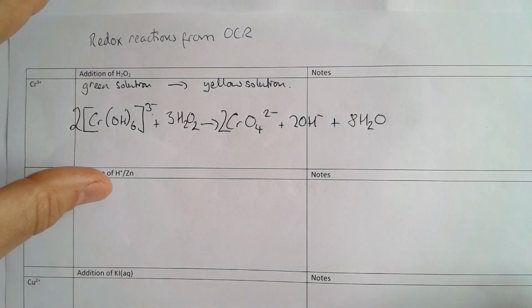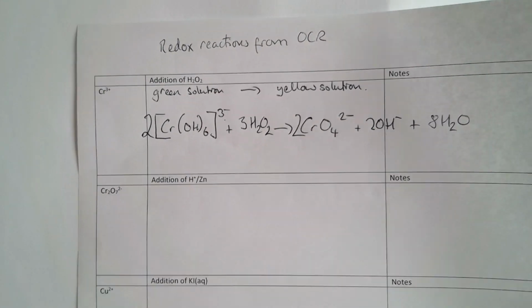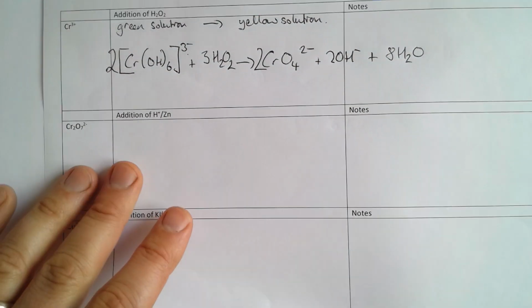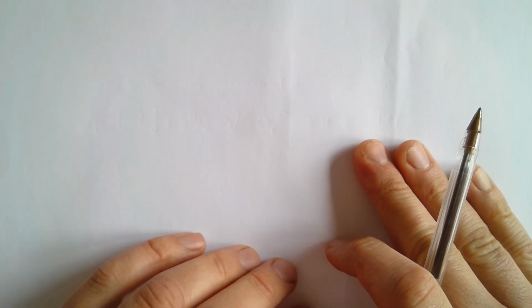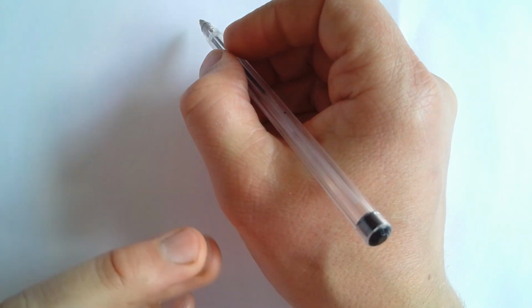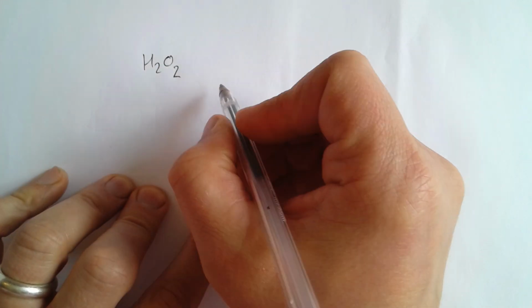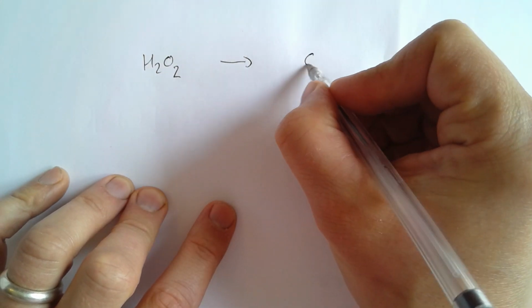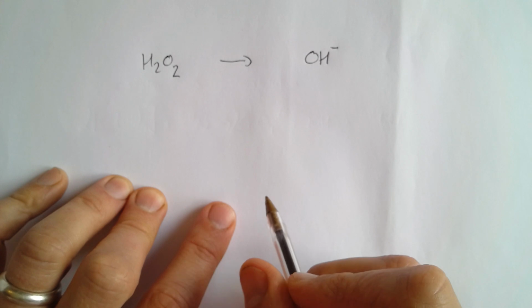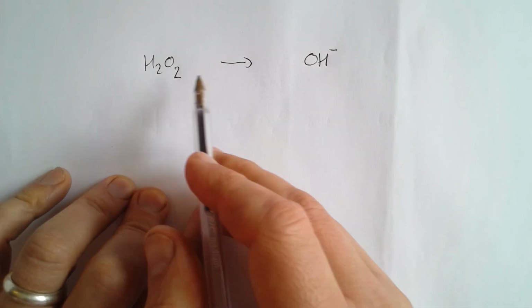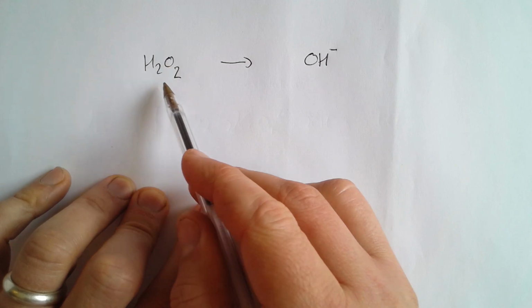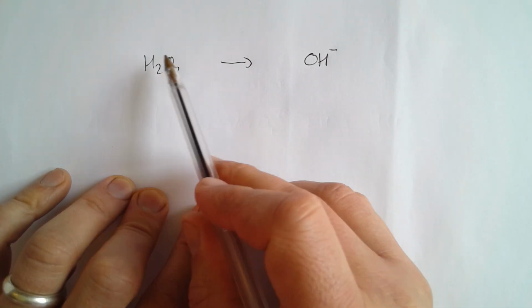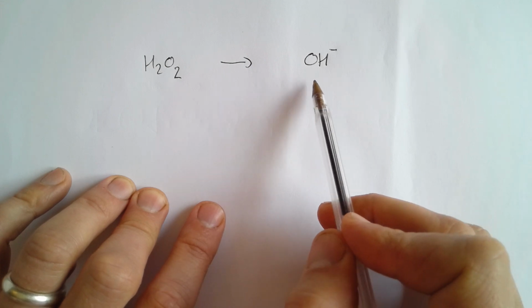Okay, right. So what's going on is 2 things. We are first of all using our H2O2, and that is acting as an oxidizing agent. So as an oxidizing agent, the hydrogen peroxide forms hydroxide ions at the end. So this is why hydrogen peroxide ends up being very corrosive. As well as removing electrons from things, it also produces a very, very alkaline solution at the end.